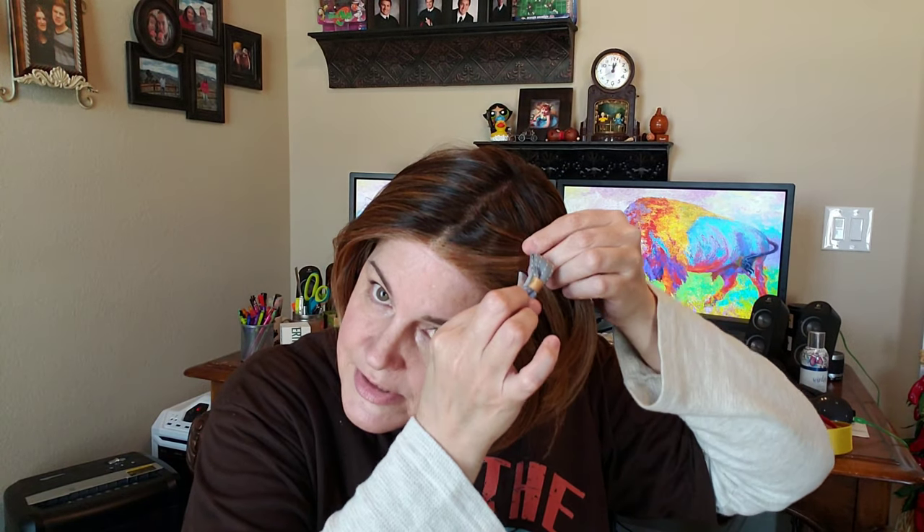Infant clips are really awesome for wigs because they're not hard on the fibers — they're made for sensitive little baby heads, so I kind of think it makes them perfect. Now, this is not going to be for everyone. Some of you are probably like 'I would never wear those little bows in my hair,' but some of you are watching and thought 'that's cute, I wear that.' Especially like moms when you're having a mommy-daughter day or something. These also are like little infant clips.